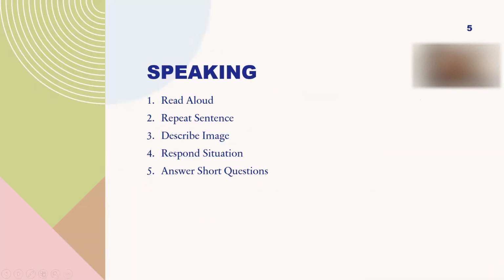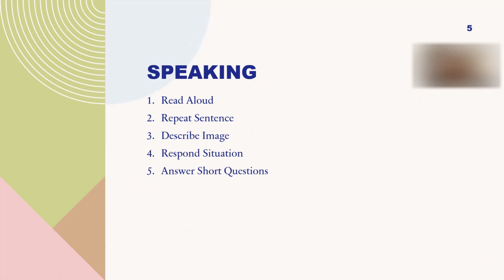Okay, so the first module is speaking. If we compare PTE Core exam tasks to PTE Academic, there is only one minor change, and it is the response situation. Before that, in PTE Academic, there is a written lecture, but here in the PTE Core exam, there is a response situation. However, the response situation is the same as the written lecture, only the title is changed. In speaking, there will be a total of 5 tasks. The first one is read aloud. Here, you should read one paragraph with fluency and good pronunciation, etc.